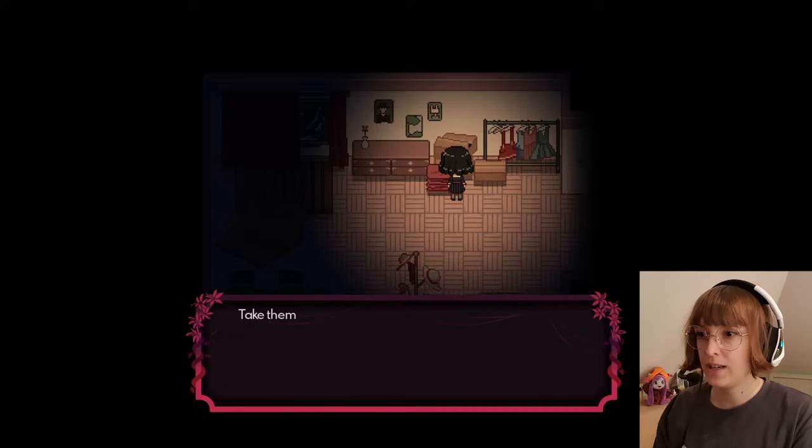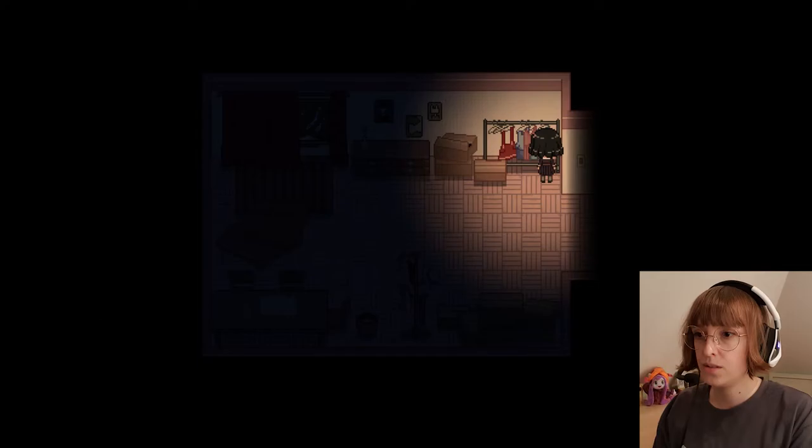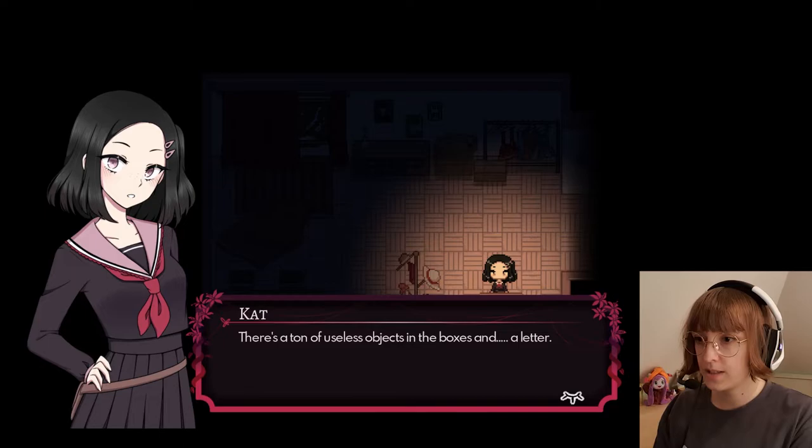A ball of neatly folded drapes. Take them. Yes, we can use them as a curtain. Could be useful. Exactly. Oh, these costumes are cute though. Wait, it's sealed with tape. Shall we open it? No, I want to open these boxes. Oh yes, I can. What's in them? There's a ton of useless objects in the boxes and a letter.